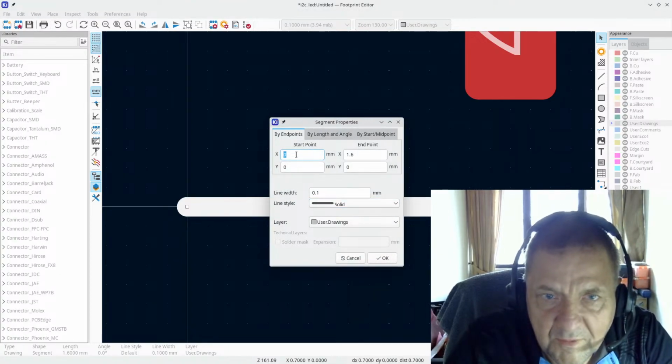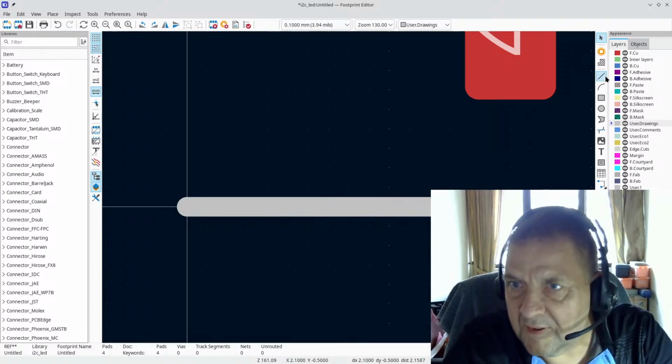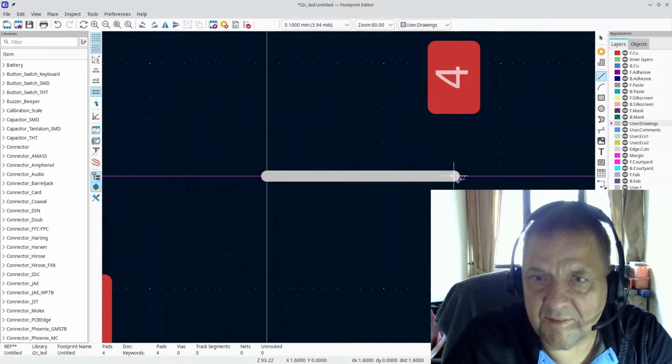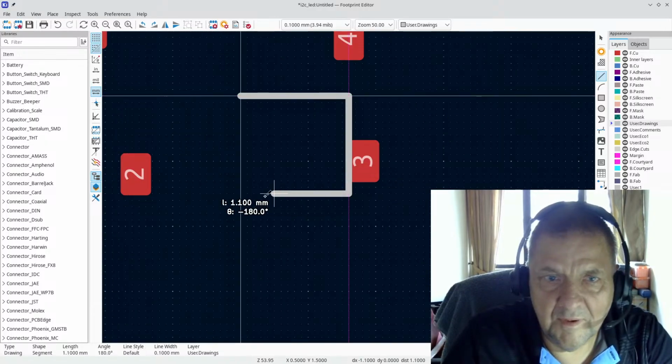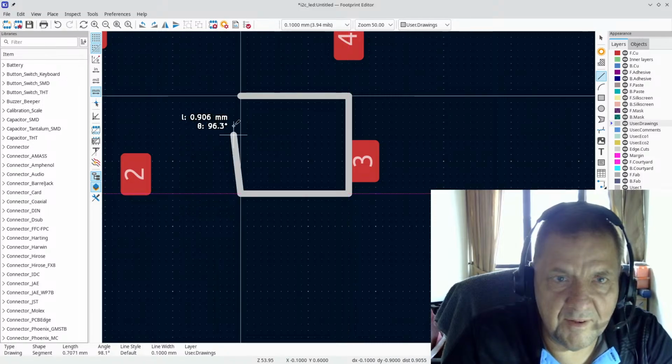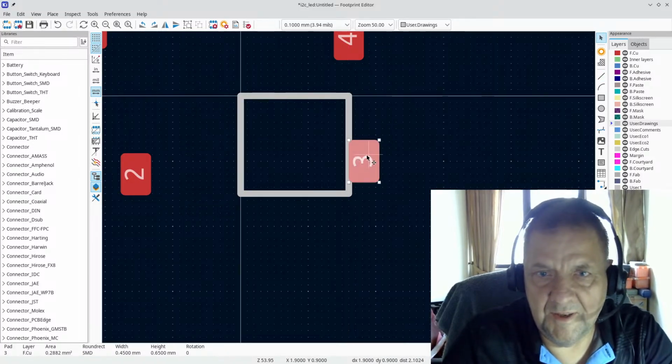Here we go. So it is 0 to 1.6. So now let's continue this with a fatter grid. So we go 1.5 down there, go 1.6 there, and go 1.6 there. Now it is the way I want it.